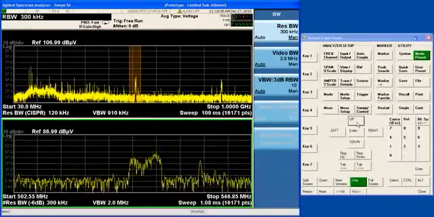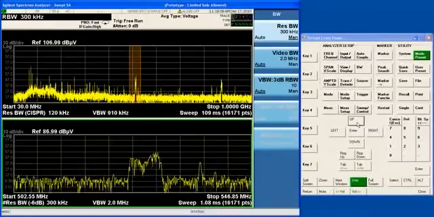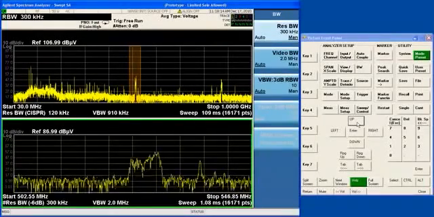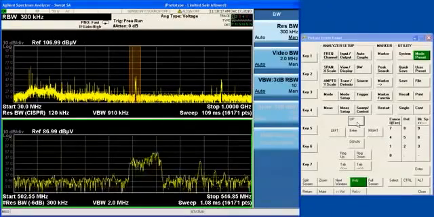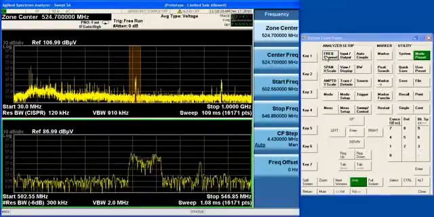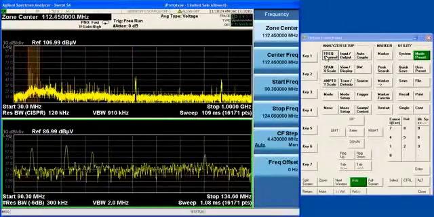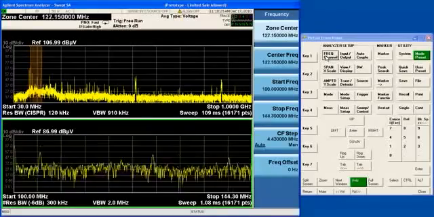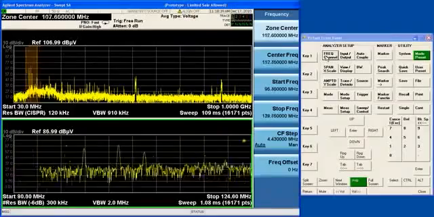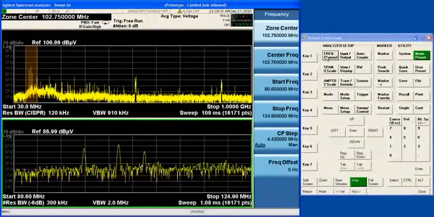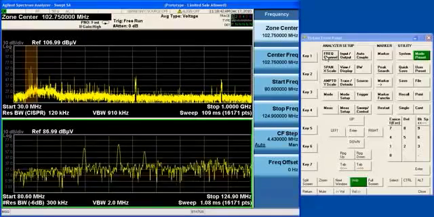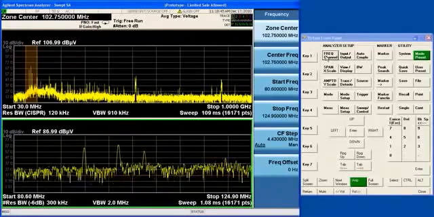Okay, so the ability to zoom in on signals and measure them with parameters that are different from those in the upper window is really quite powerful, and particularly when you're making EMI measurements. For example, I can roll down here to the FM band, and I can see the individual FM stations. I can go to one of them and demodulate it or look at it more closely while retaining the original scan of the entire frequency range. So that's the zone span function.